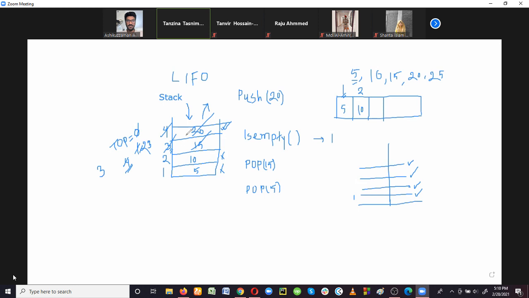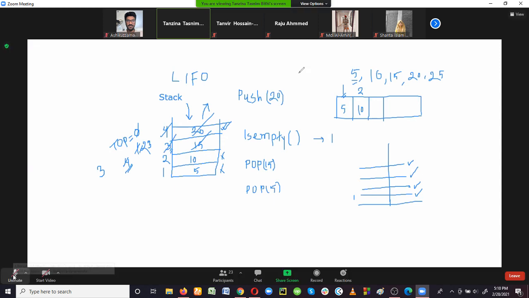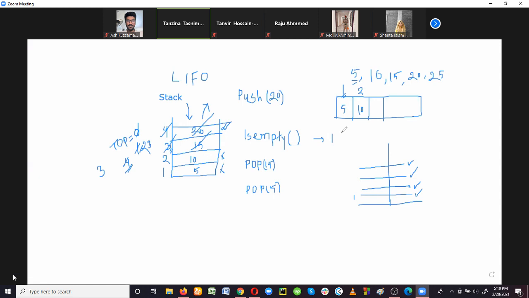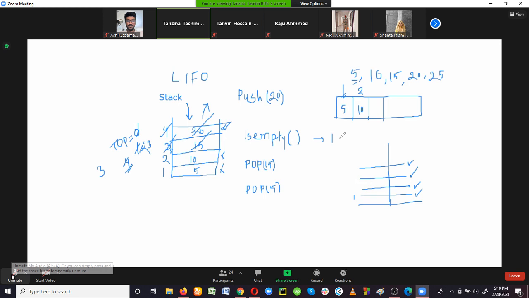Now, I told you that the size of the array is not fixed. So if we don't know the capacity of that stack, how can we represent the stack in computer memory? We know that the computer has some memory for storing the data elements. Just think about array and linked list. It has some fixed size, some capacity, and then you can store the data elements in the memory.